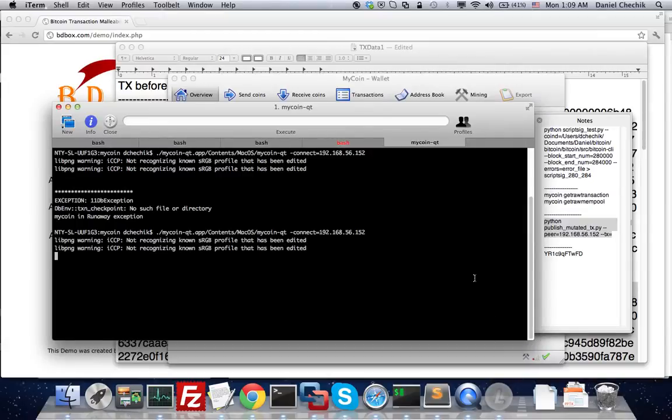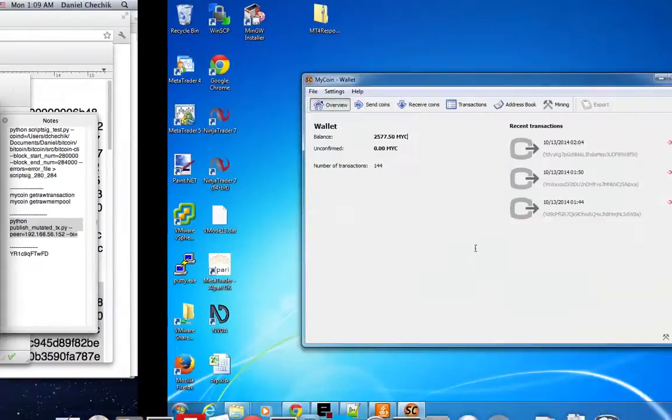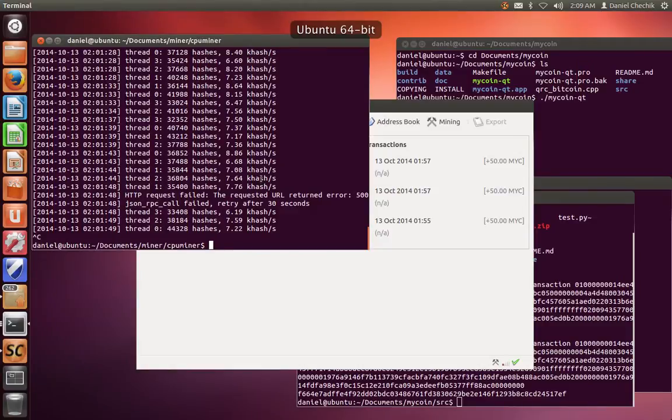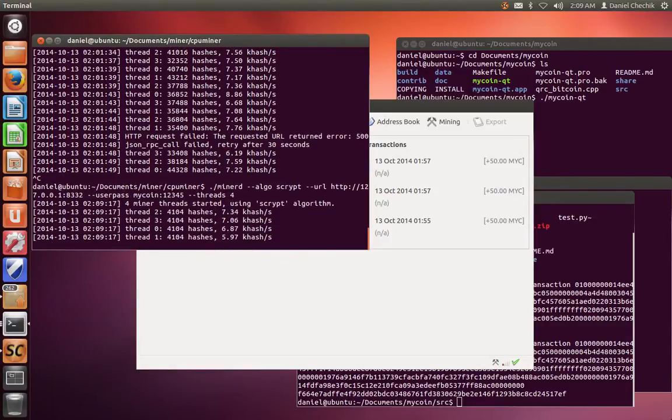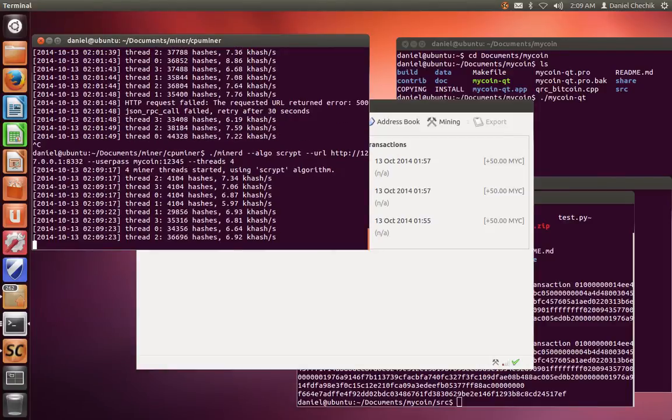I open the Bitcoin client and start the mining process. We need to wait for 2 confirmations. This is what we defined in the MyCoin network.